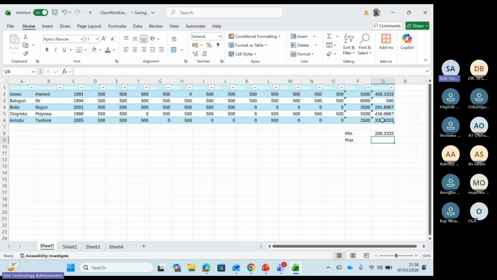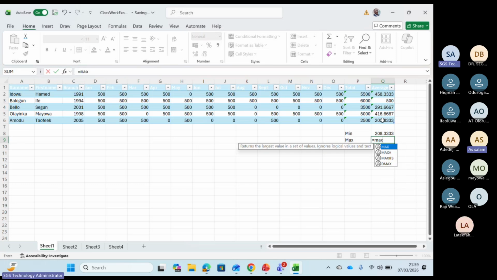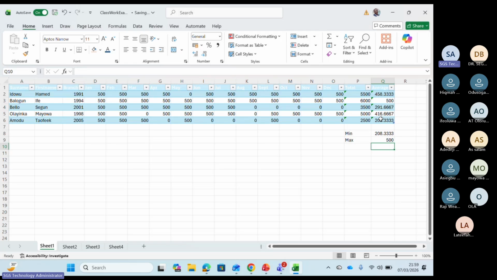Imagine we have 1 million data sets, and you are trying to manually look for which one is the smallest. When are you going to leave it? You will do this for like 1 week. And the maximum is easy because you have five sets. If you have 10 million, and you have to look for the smallest one. Maximum. Look at it again. Which one is the maximum here? And we have it.